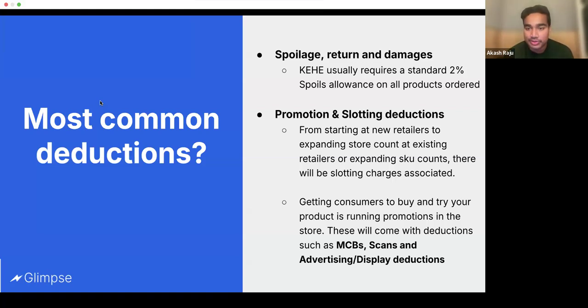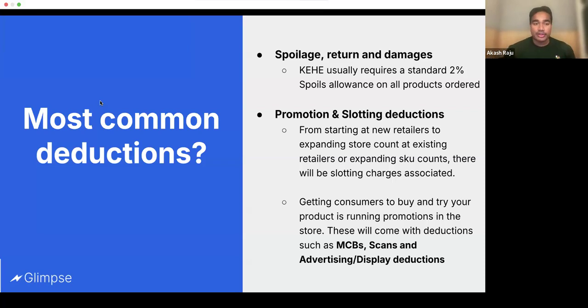The other reason that promotional deductions are so common is just the nature of the game of CPG and retail: getting consumers to buy and try your product, and running promotions in store. These are usually planned a year in advance. These types of deductions come in as MCBs, scans, and advertising and display deductions.